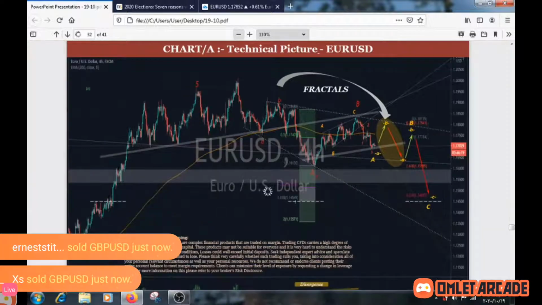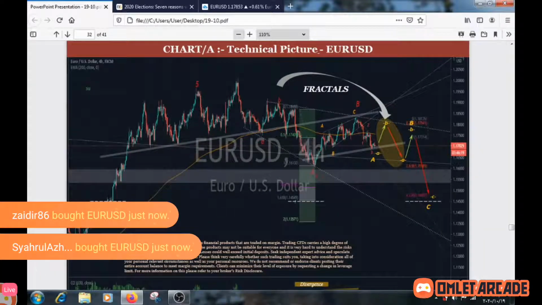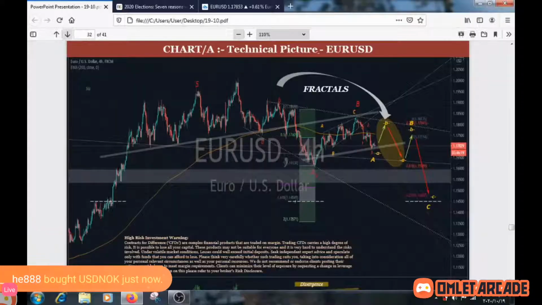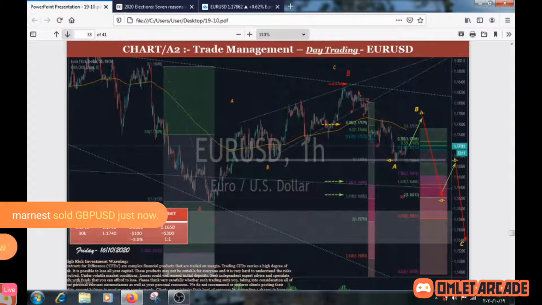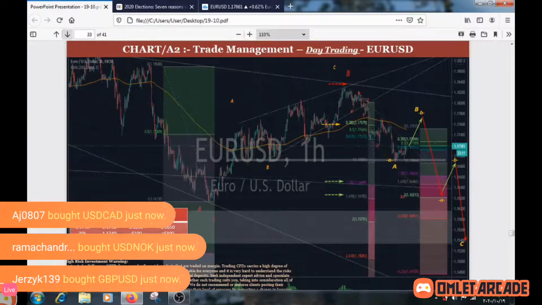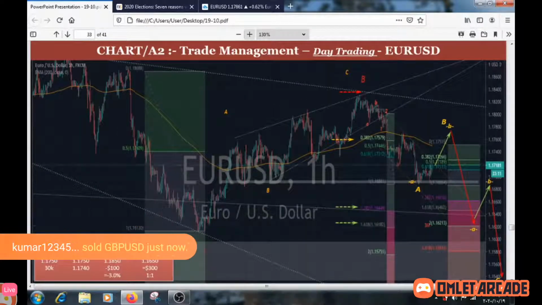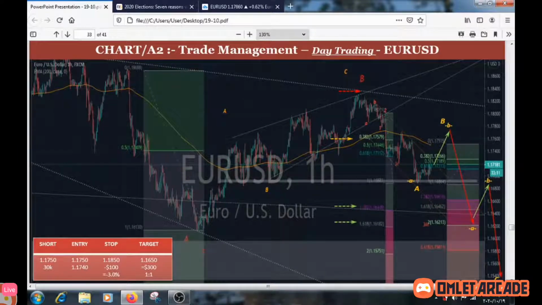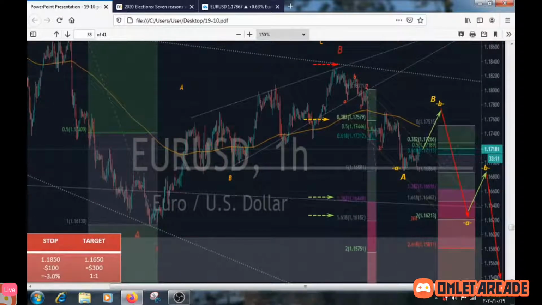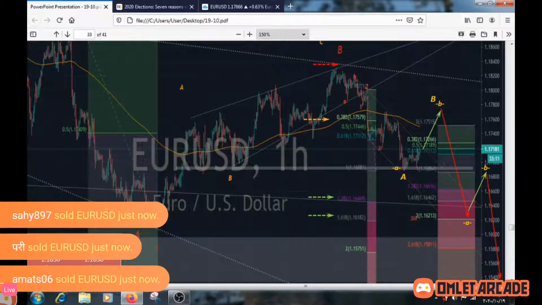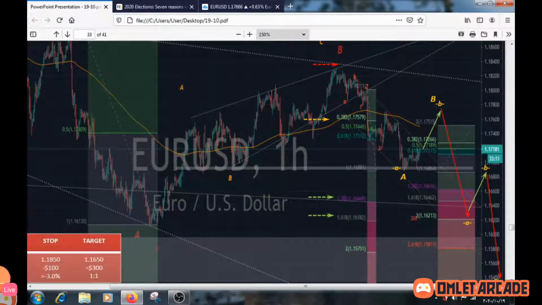Alright, so let's look at that again on the analysis. Let's go straight to trade management. If you do remember this chart, this was the chart that we were just looking at a while back. We took down with 3, 5 right here, and 1 went up here. We were going to short the right shoulder, and it seems the right shoulder is going to do 1.18 or about that.